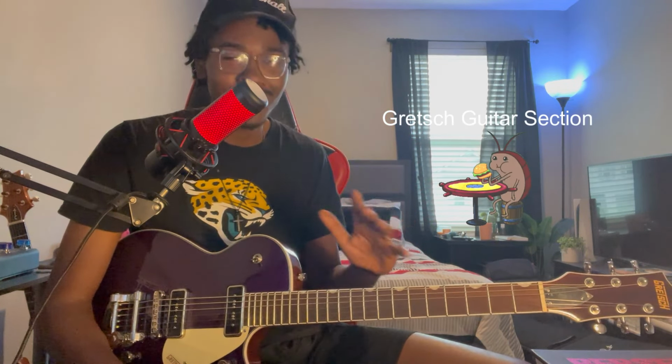I think this is a super comfy and a super fun guitar, and it definitely could bring out a different side in your playing. Overall, I think it's a good purchase. If you haven't tried one before, definitely consider picking it up next time you go to your local guitar store, because Duo Jets and Jet 2s, and honestly all the Gretsches that aren't Japanese, man, they collect dust inside of these guitar shops. I guess there's just not a cool factor there with playing a Gretsch, but man, you're missing out if you've never played these before.